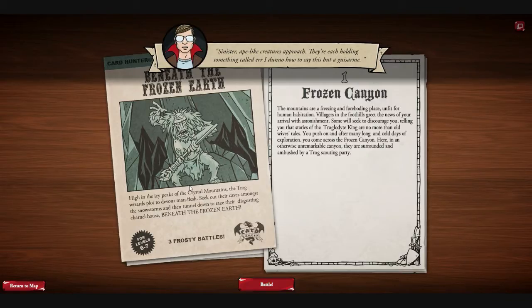Okay, gain adventure. Sinister ape-like creatures approach. They're each holding something called, I don't know how to say this, but a gusarm. A gusarm is a polearm, by the way. Back in second edition, there was pretty much like 50 bazillion different types of polearm.